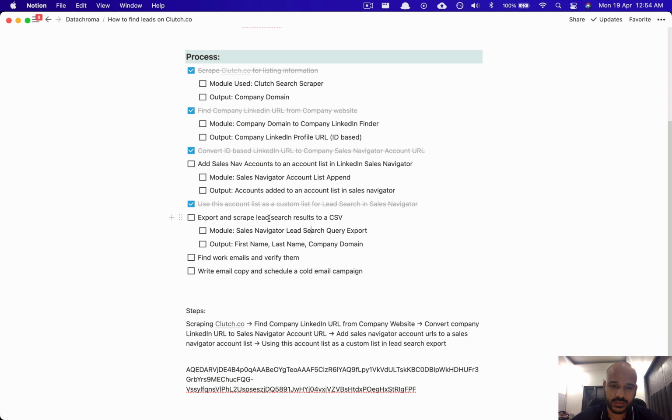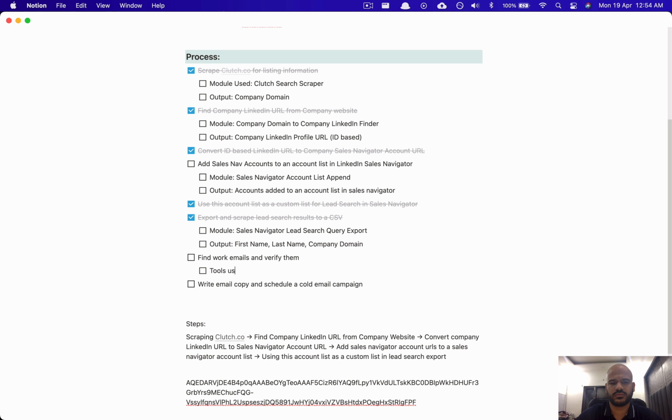So we have exported and scraped the lead search results to a CSV, and the next step in the process is to find their work email address and verify them. So you can use tools like Snov, Hunter, Find That Lead, Apollo, etc., and find their email address.